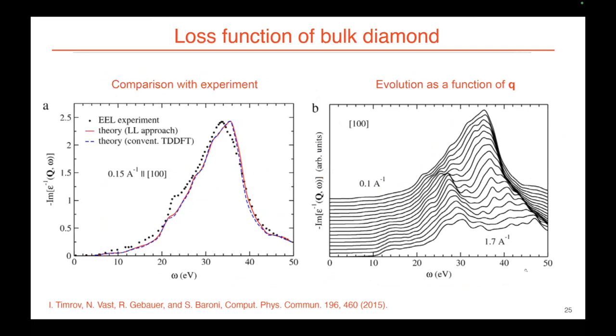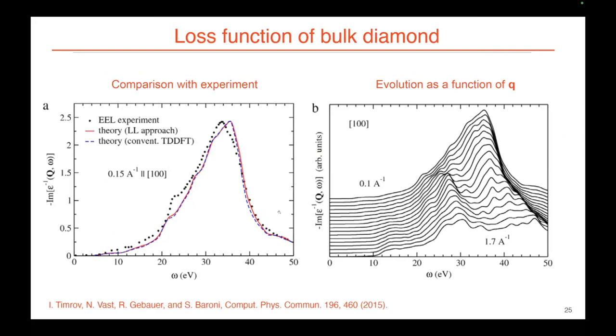And this is the final spectrum on the left, the one for silicon. Oh, sorry, it's for diamond, apologies. You see the experiments are these black dots. In red is the theory using the Liouville-Lanczos approach, LL. And blue dashed, again, is also theory, but using conventional TDDFT. By conventional, I mean it's actually the Dyson method, which is more traditionally used. But you see that the two theoretical methods are almost on top of each other. And moreover, both of them agree very nicely with experiments. There are still some variations, but overall, it looks very nice.